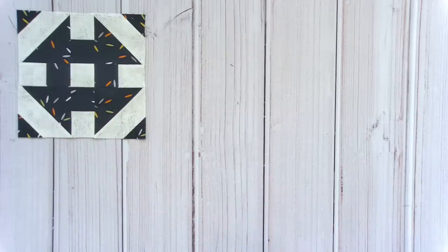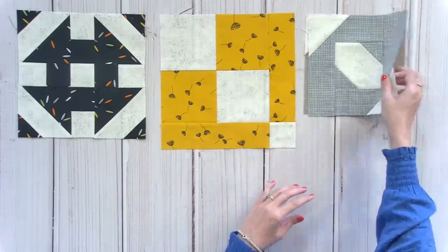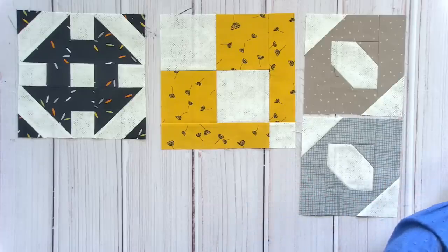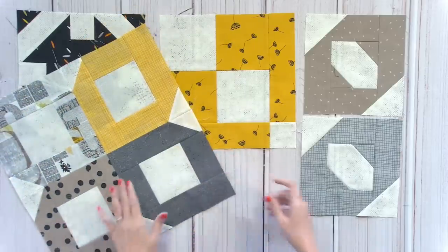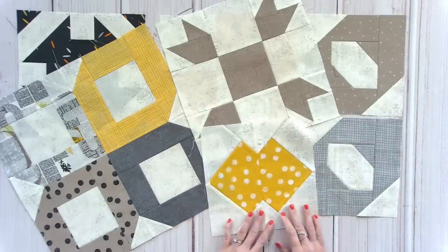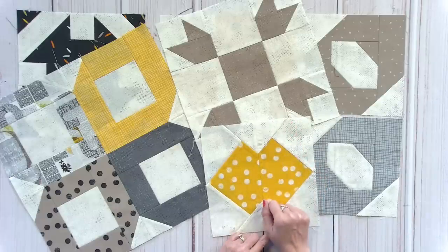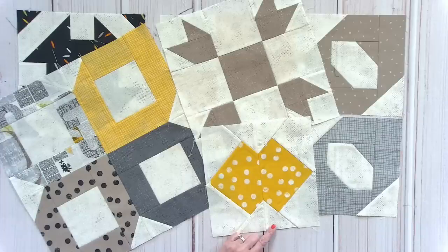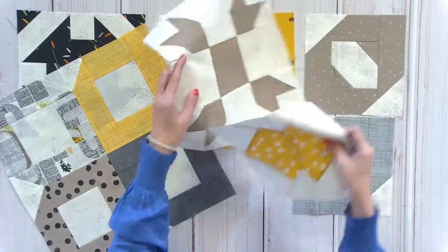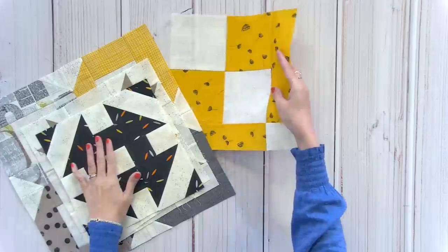This is the filigree collection by Zen Chic, and Riley made these. So I think it's fun just to see what other people make. This is the spotted collection right here from Zen Chic. It's a basic. It's a little bit more modern than grunge, but if you like grunge as a background, you'll probably like spotted. So I'm so excited that everyone sewed so we can show different collections. And then next week, I'll show you next week's block.